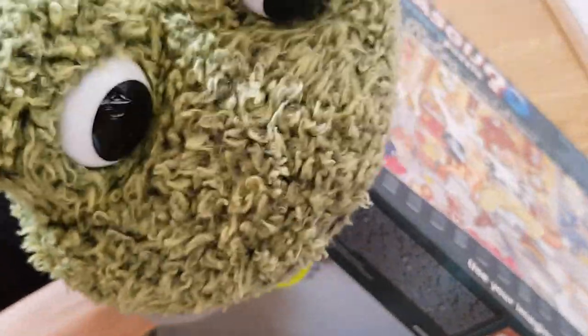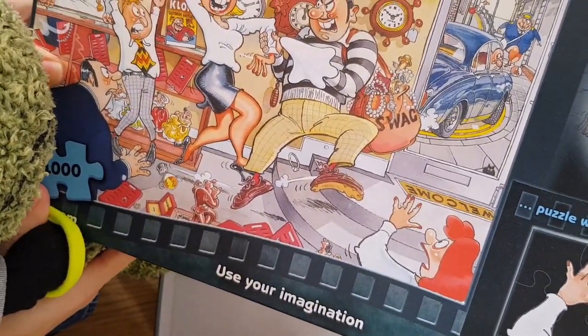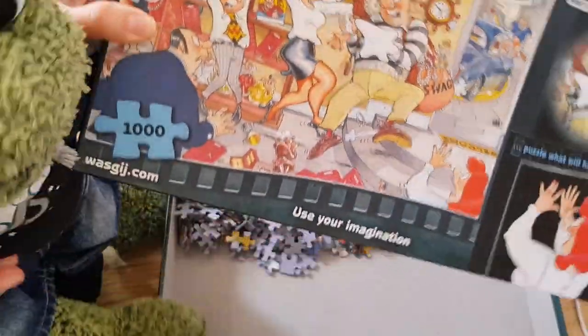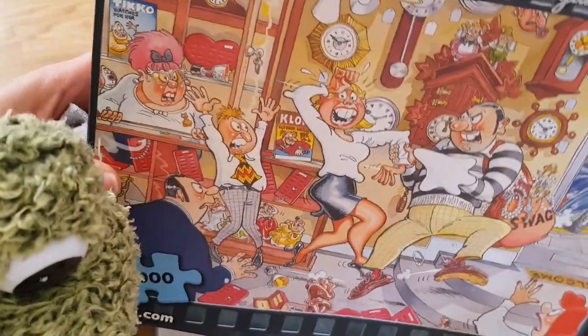I do have a lot of imagination. And I have got to puzzle what will happen next. Okay. I don't know what the picture is. This is just a clue. Ooh, there's a lot of clocks there. It's called Stop the Clock.